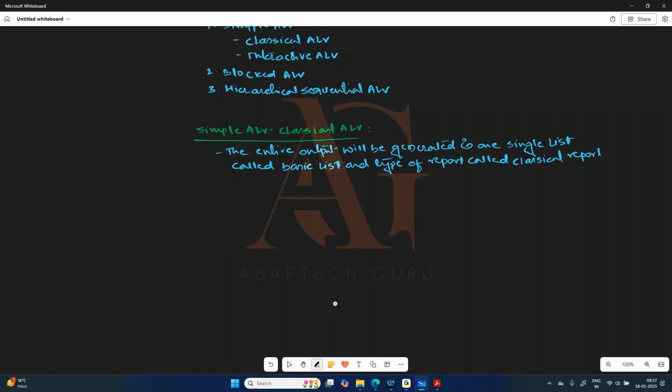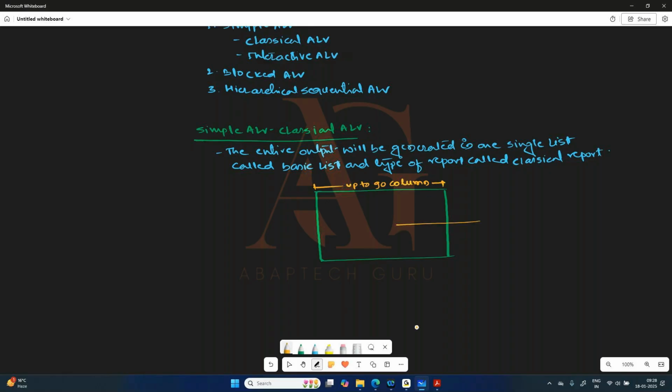The definition remains the same; you will have the single list, but this time you can generate the output up to 90 columns. There is no restriction. In the traditional way, you do have the restriction: you can generate the output up to 255 characters, and this we call a basic list.